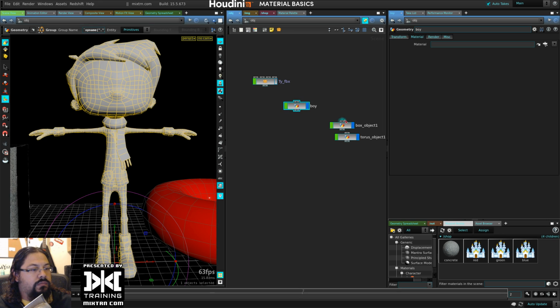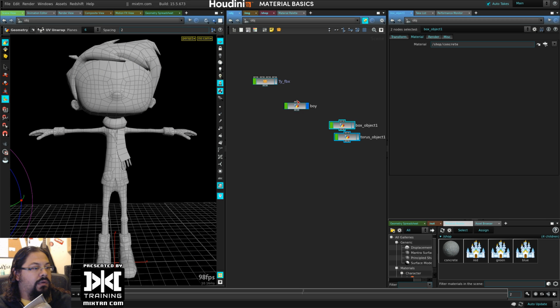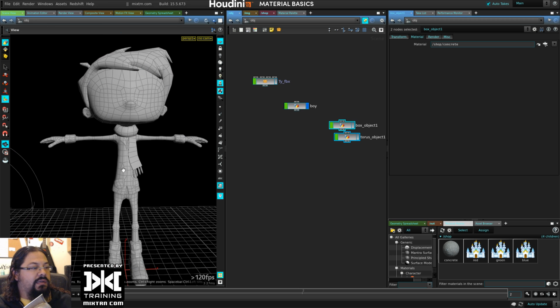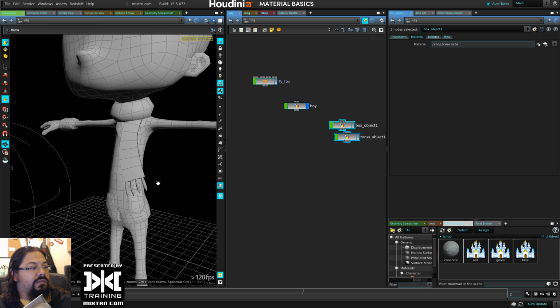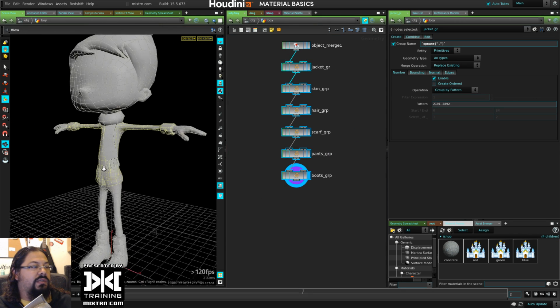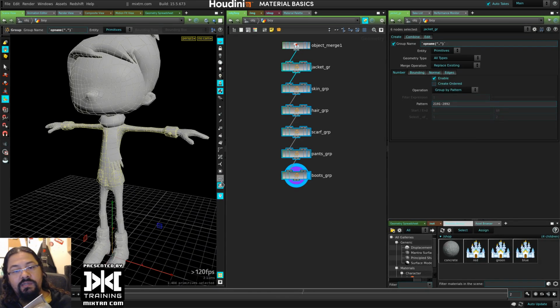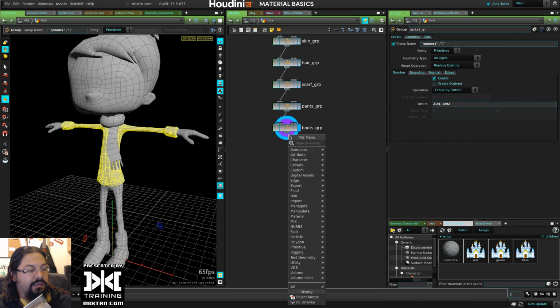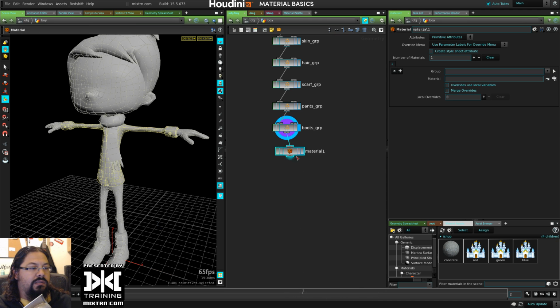So let me hide these guys for now. To do material assignments to different parts of a geometry, we can separate the geometry into groups that you want to assign materials to. And now we can create a material sub here.